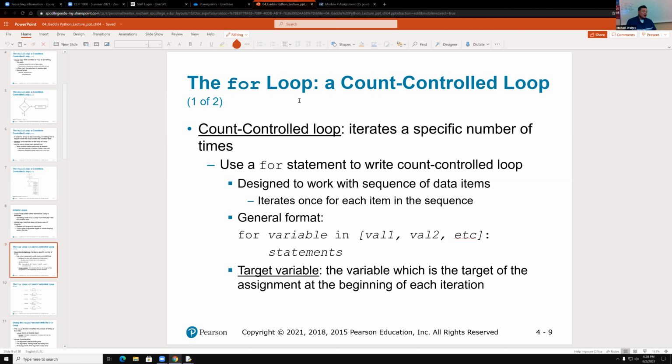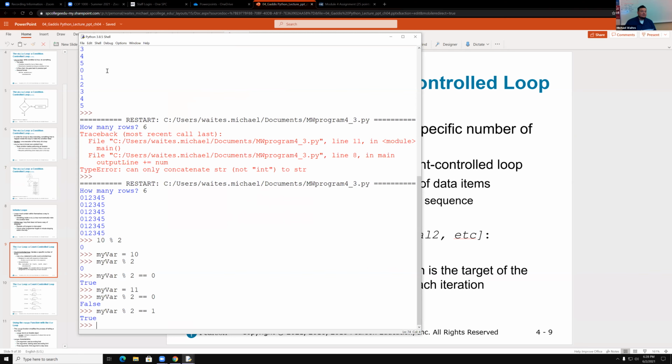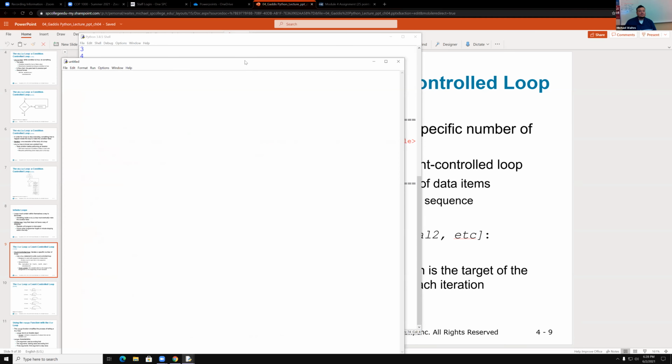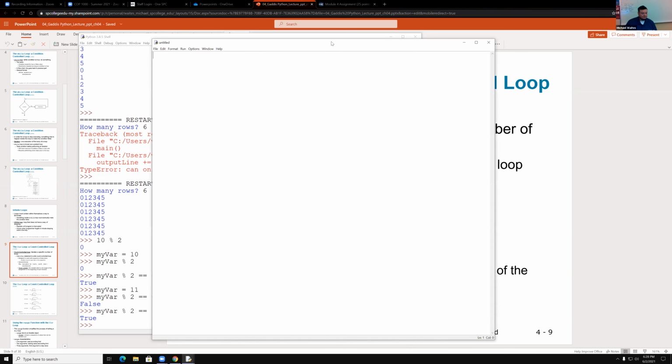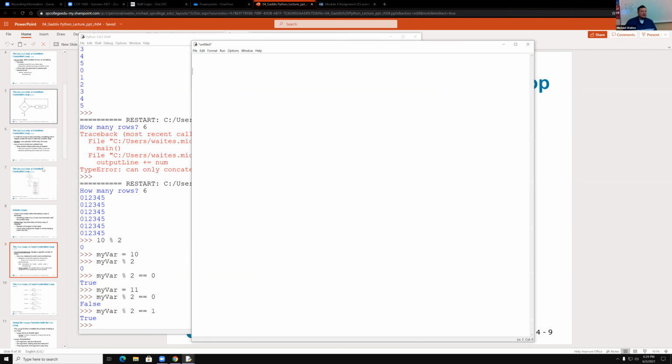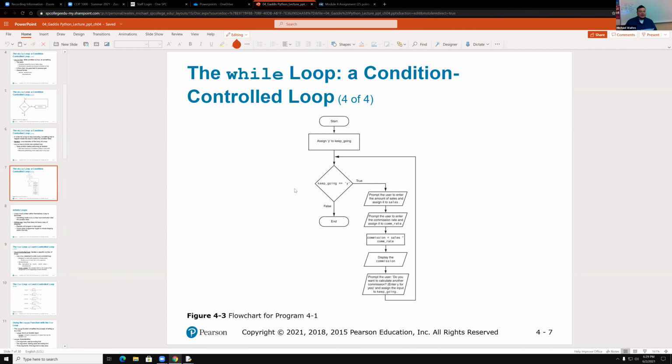So we've talked about the while loop. Let's take a moment just to take a look at the while loop. So we're going to create a new file, and we are going to simply do what that program was doing in our example here.